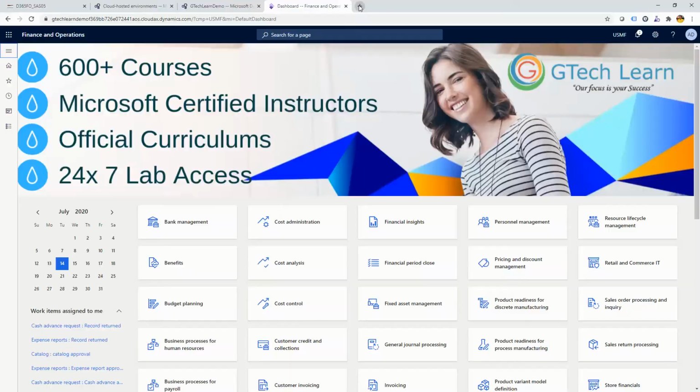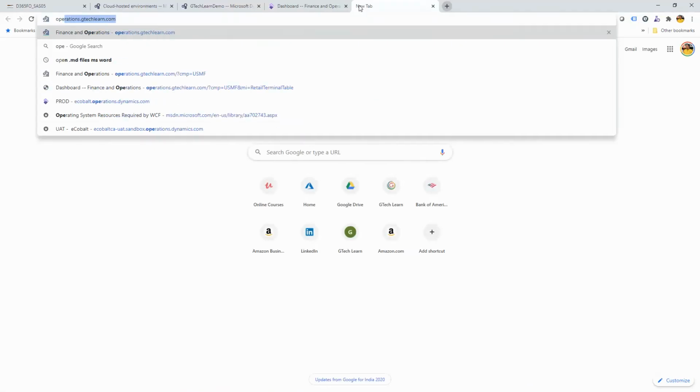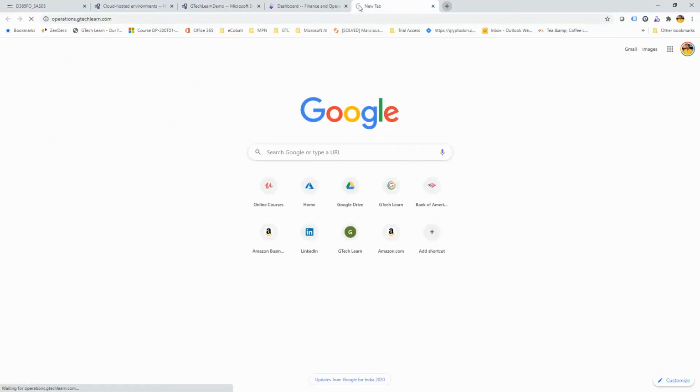If I'm looking for another one, let me show you something. I'm looking for operations.gtechlearn.com. That's our custom domain, first of all. And when I hit that, it will try loading that D365 operations for me, taking me to the login page, and will take my corporate credentials to that current login, and ideally it'll give me and take me to that particular page right across. That's what we did for our own internal training and demonstration purposes. Some of the important things I would like to tell you that. So let's take a look.